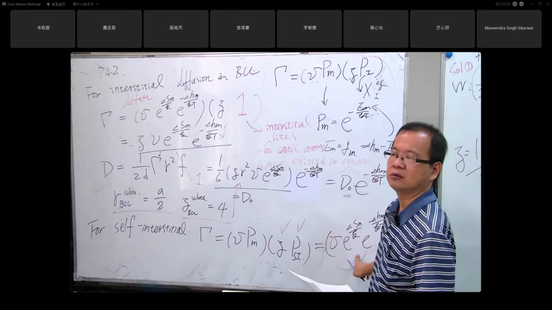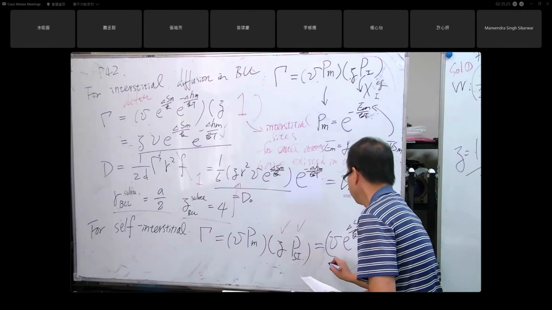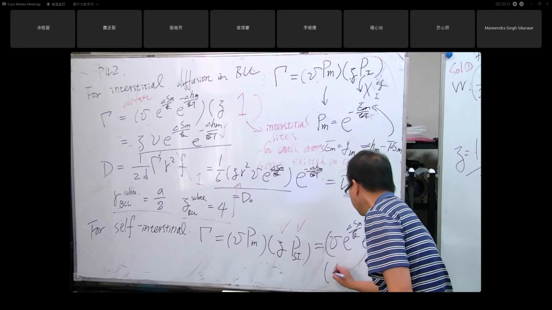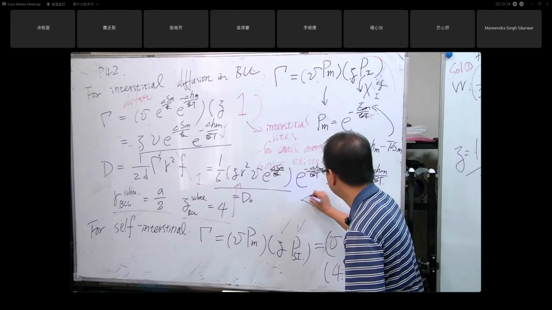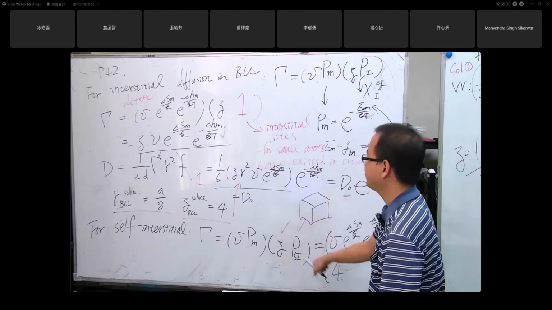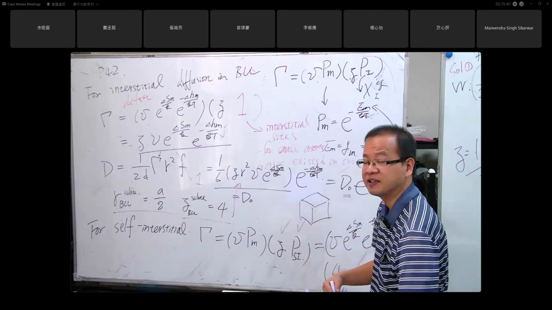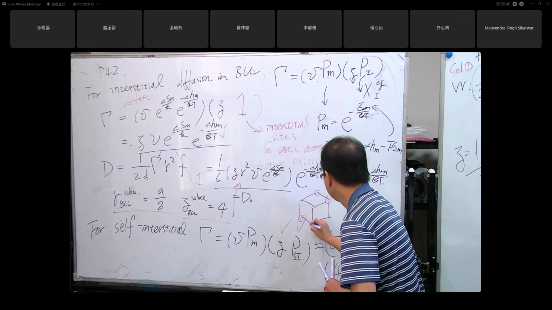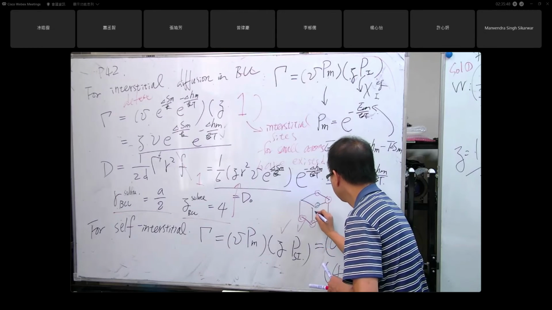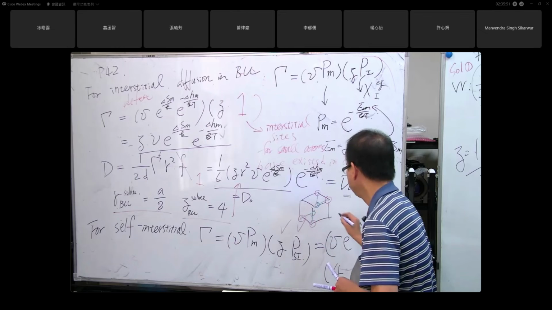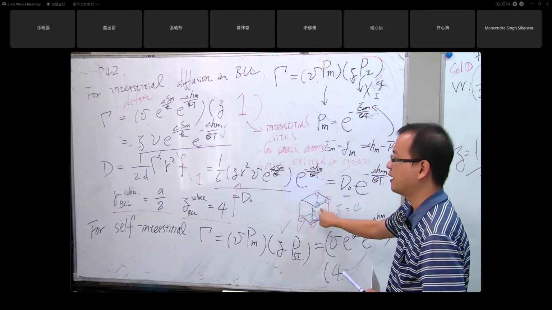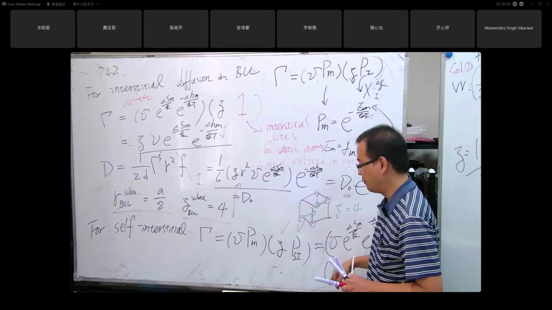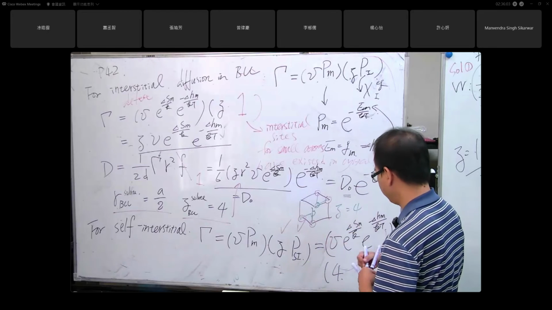This one doesn't change. How about these two? Clearly, this Z is different, right? This Z now is different because now it's a dumbbell. For BCC, it looks the same, but be careful for FCC. FCC has a different number, because right now I am talking about this dumbbell. Right? So you have 4. Z is equal to 4, the dumbbell. Clearly different compared to this one. Even though the number is the same, the meaning is totally different. So be careful for this kind of thing.